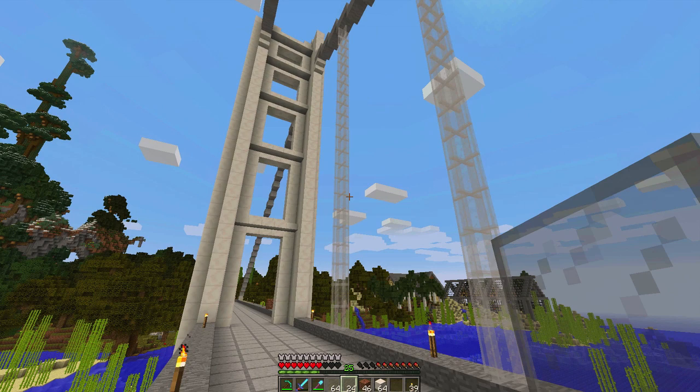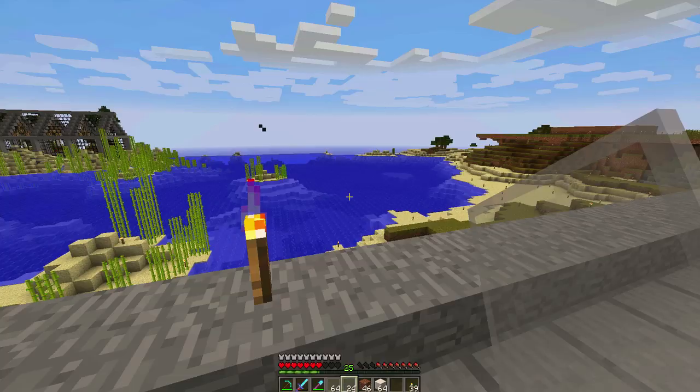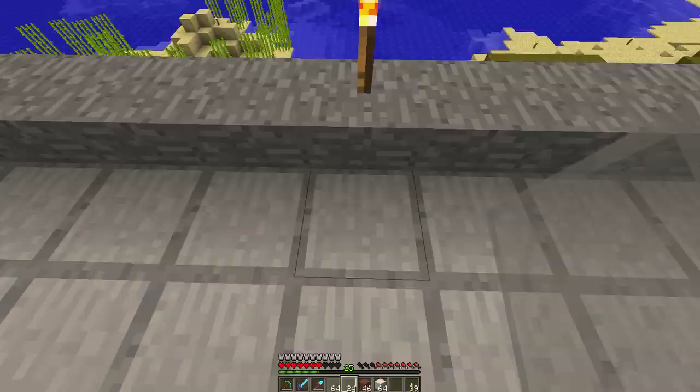Okay, so we're going to do that again. So we're going to go 1, 2, 3, and then 4 right here. So we're just going to pop them right there. Wait, let me just double check that one more time. So 1, 2, 3, okay, and then 4 right there.